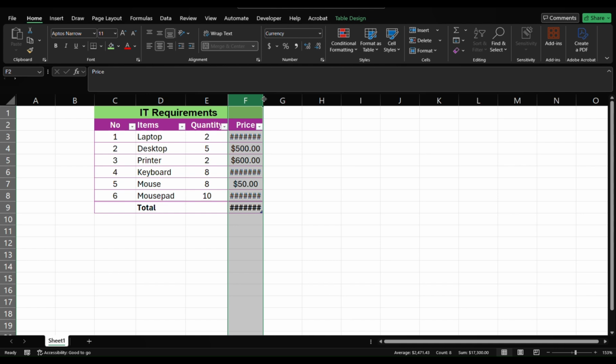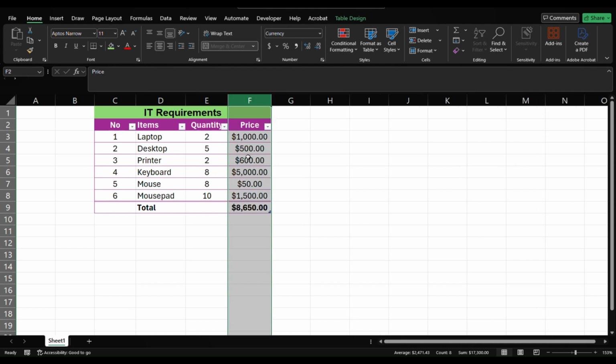So as we discussed in our previous video a few minutes ago, you can double click here at the end of the cell in order to make the whole data visible. So I will just do that right away. So now you can see the amount here with the currency, with everything attached to it.